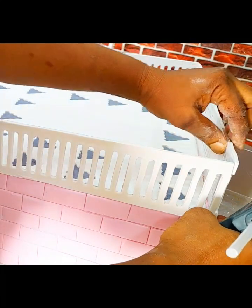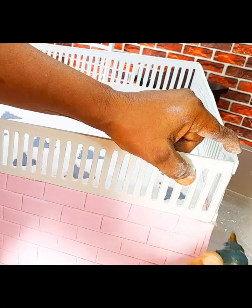So you continue applying the gum until the whole rail is well attached.